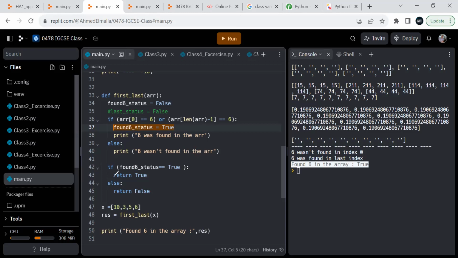Can I replace that line of code here instead of running this into another if? Yes. Okay, good.